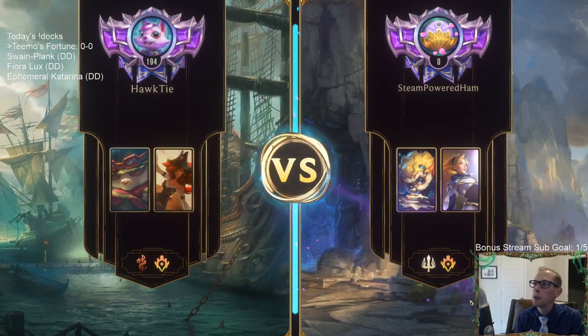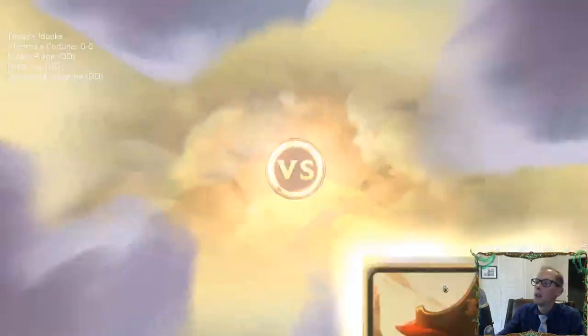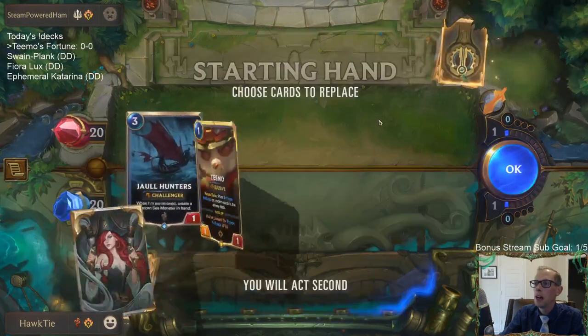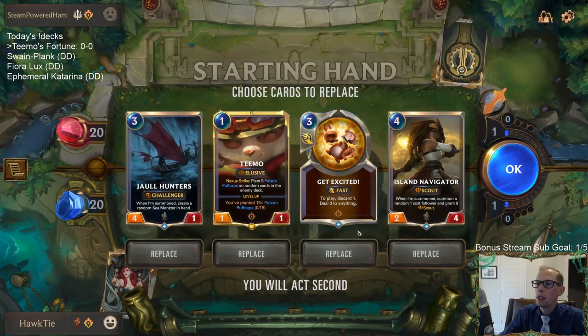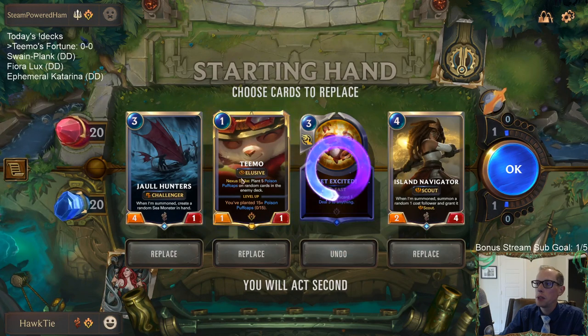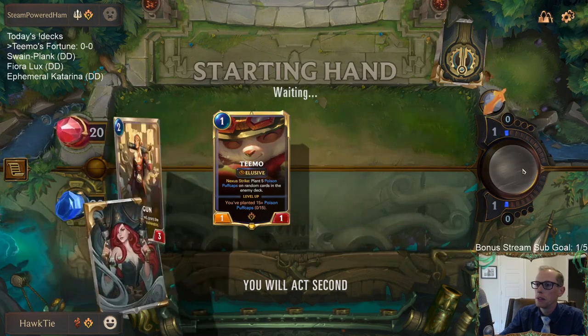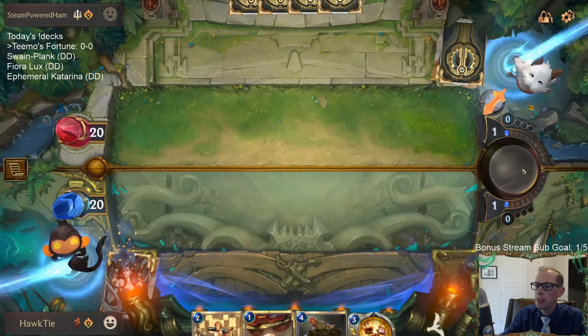All right, looks like we got a brand new Masters player there with the 0 LP. They've got Heimer Lux. Alright, definitely want the Teemo. I'm not going to keep both of these, especially how we have the attack token turn 2, turn 4. Maybe I'll just mulligan them both, actually. I guess I'll just do that. Let's see what else we get.